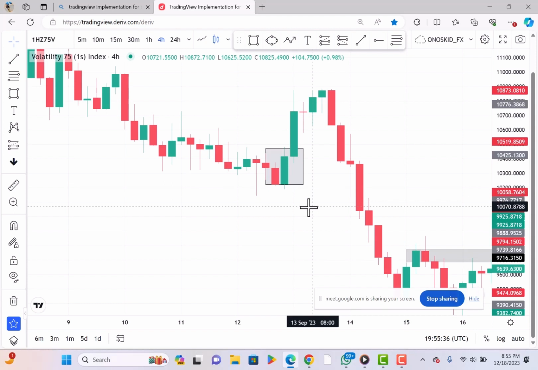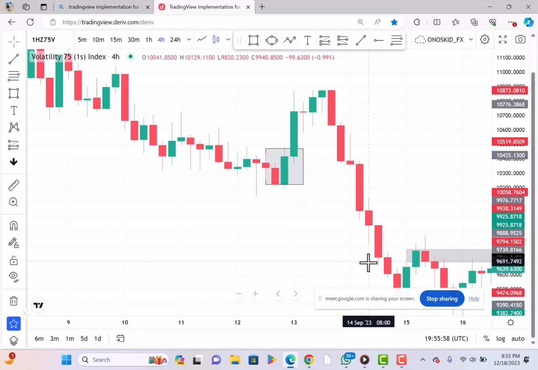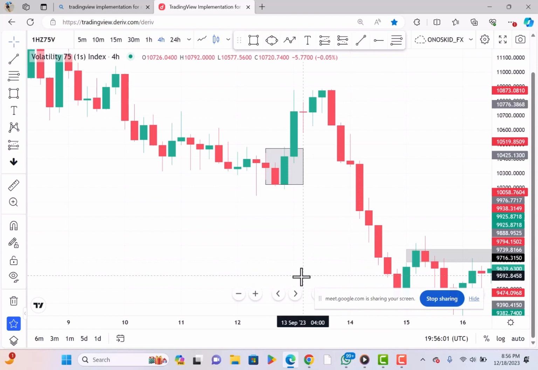Now, one key thing you have to note is you cannot trade candlestick in isolation. Very, very important. What it means is that for you to trade candlestick, you have to use it as a confluence to other things. You don't just come into the chart because you've learned about candlestick anatomy and bullish engulfing candles, and whenever you see one, you start buying. No, you don't trade it like that. You have to look for other confluences.